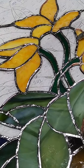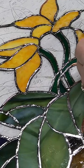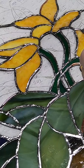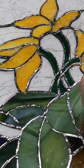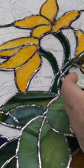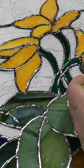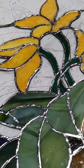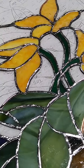And if you just joined us, I'm flat soldering 50-50 on the back. My main goal is to get the rest of the solder through the seams between the pieces, and that will create a nice stable environment because it's not just sitting on the surface, it's down in the seams, kind of like lead. I want to keep this as flat as possible. It's called flat soldering because I want it to be flat. With 50-50, it takes a hotter temperature to melt than 60-40 does.